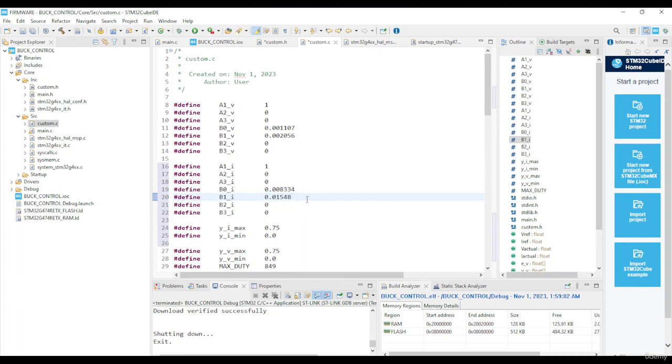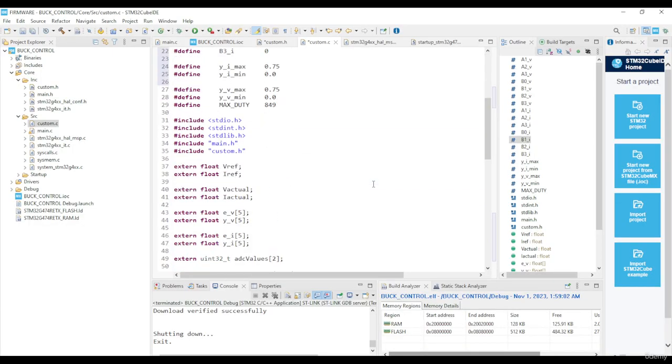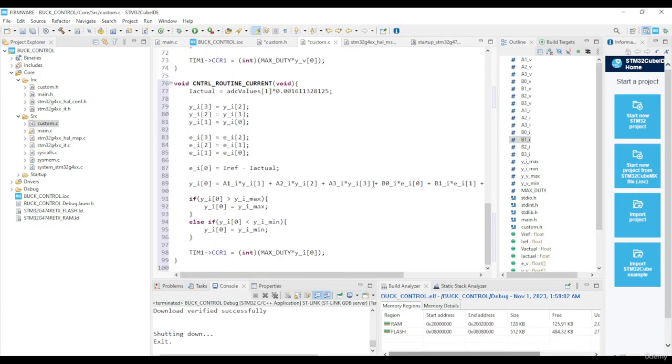And B1 rather is this. And the rest stays 0. So it's not even defined there because it's assumed that the rest are basically 0. Okay, let's go back to the firmware.